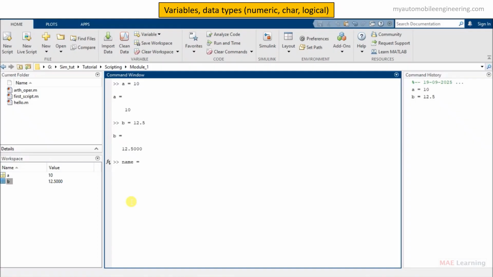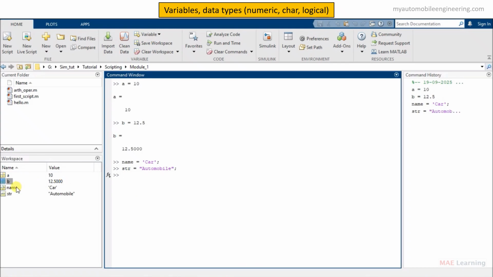First I will show you with the single quote, 'car', then semicolon, enter. Then for string, we will use str equals double quotes "automobile", then enter.